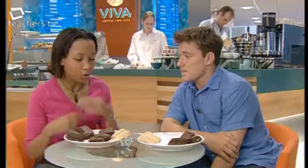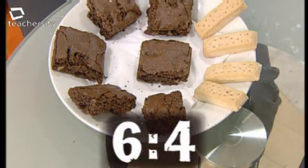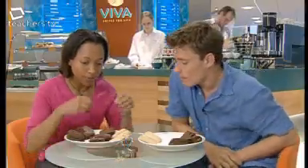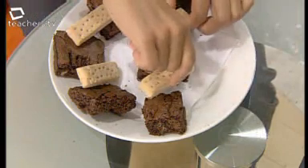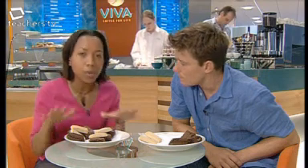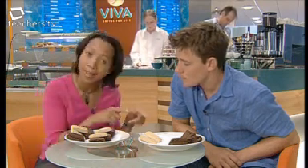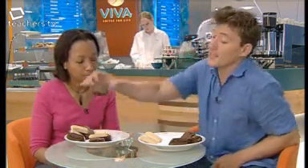On my plate I've got six pieces of cake and four biscuits, so the ratio of cakes to biscuits is six to four. But take a closer look — another way of expressing that is three to two: three pieces of cake for every two biscuits. I may have more cakes and biscuits on my plate than Ben has on his, but they're in the same ratio. Not anymore, Katie — the ratio is now five to four.